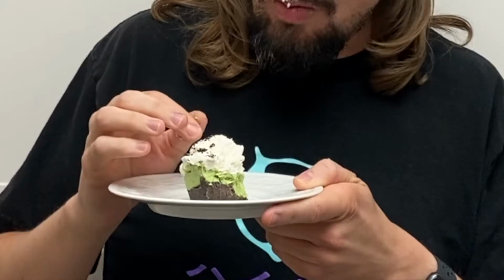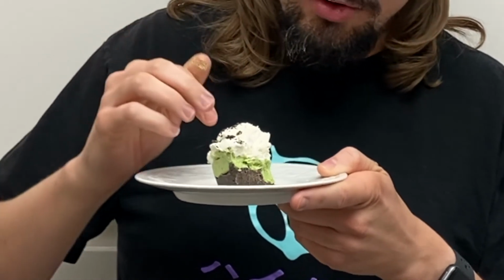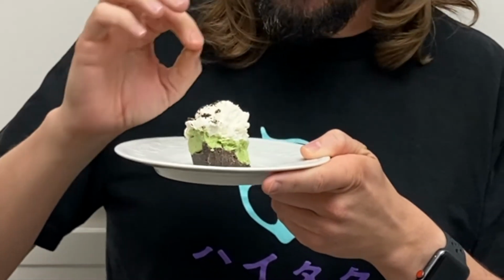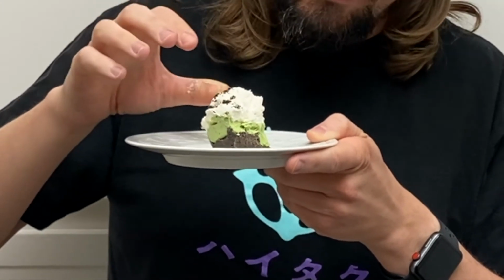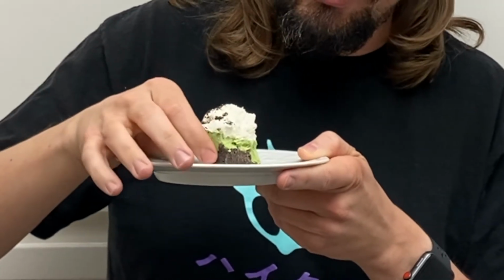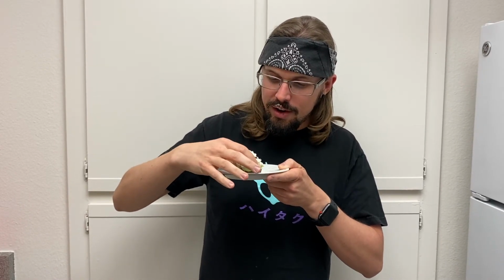I hear a dog. Okay, so this is what I think. Check this out, cameraman. This is nice, light, and fluffy. And it fills me full of joy. And you have like Oreo cookie crumbly bits at the bottom. That's good because it gives a nice firm base. But then the matcha right here, it's subtly sweet, but it's not like sugary sweet. So it actually balances out the light and fluffy happiness and the dark and crunchy happiness. So this is a solid 4.9 out of 5. The reason why it's not 5 is because I'm getting really messy really quickly.